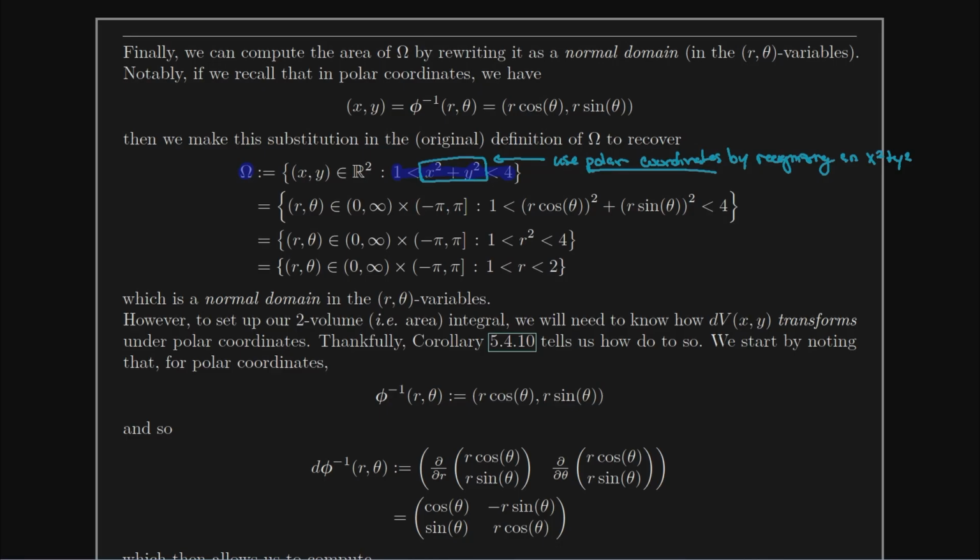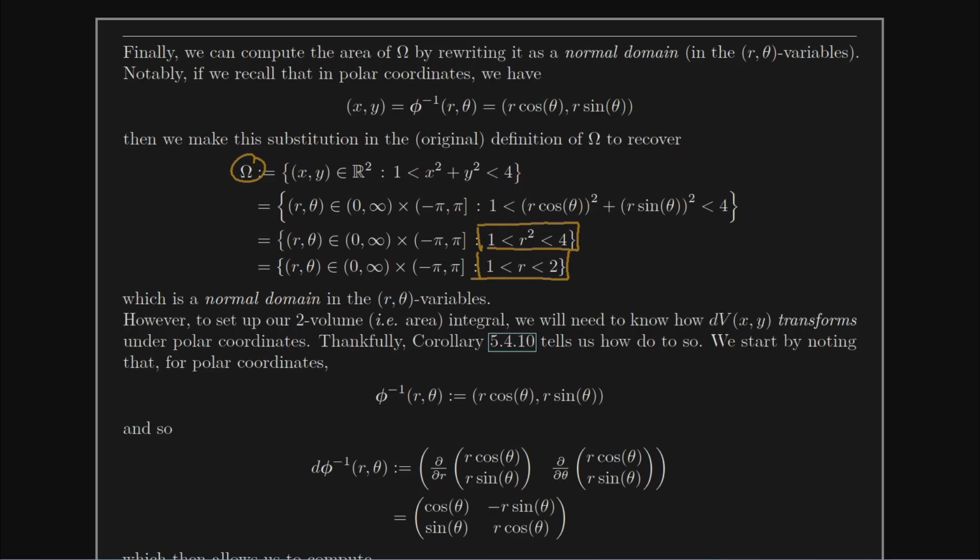And then how do you transform the region algebraically using polar coordinates? Well, you know that x is equal to r cosine theta, and you know that y is equal to r sine theta. So you just replace x right here with r cosine theta, and you replace y here with r sine theta, and then you simplify. And of course, the Pythagorean identity tells you can simplify those terms just into r squared, and then we see that really omega is just this sort of interval in r squared, or you take a square root of every side, and you find out that you have the interval between 1 and 2 for r.